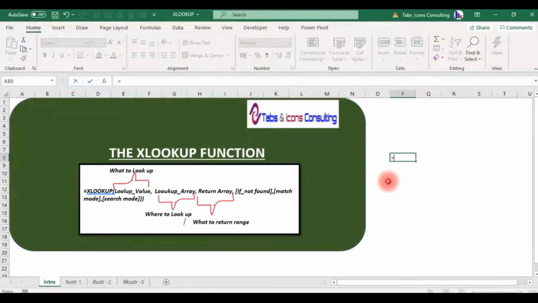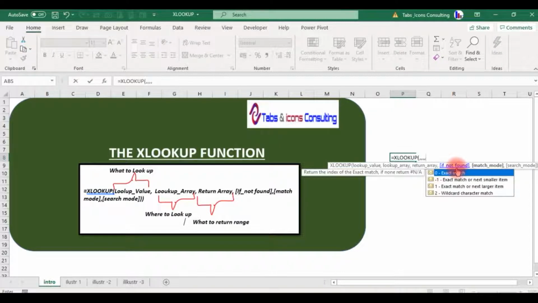So if I take my Xlookup in the simplest way, the first argument is the value to look up. The second argument is the lookup array, where to look for that value. The third argument is the return array, what to return. And the fourth argument is the non-mandatory argument, if not found. In the event that that value is not found, what should I return?